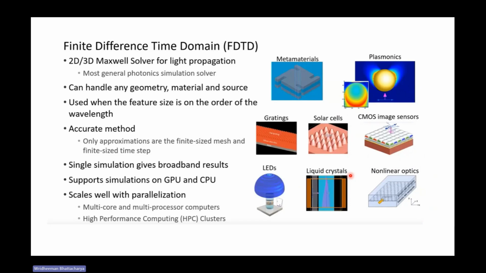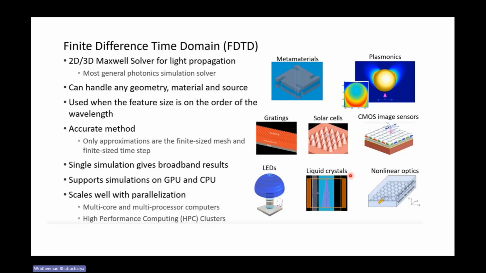The accuracy can be optimized by using the finite size mesh or the finite size time step. So the time step functions or the step meshing is the most essential part here, because when the gap between the nanostructures gets smaller, the Maxwell equations behave differently there. So a higher mesh will be essential in that part.